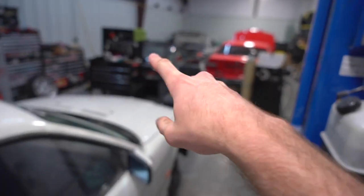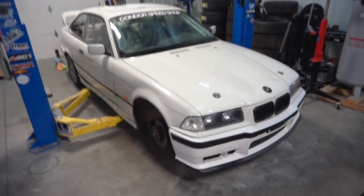This car honestly just needs to be repainted. I haven't gotten around to it yet. It's on my list to kind of build these cars after I get done with a few other ones that I have. So I'm gonna take a second and get a before shot for you guys and kind of show you what the car's condition is.